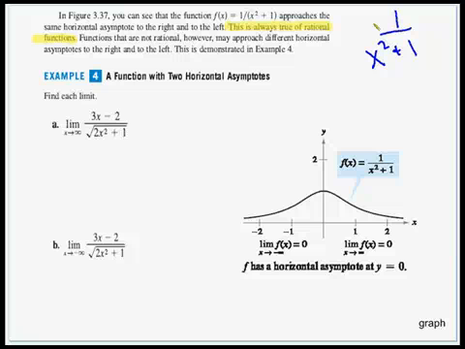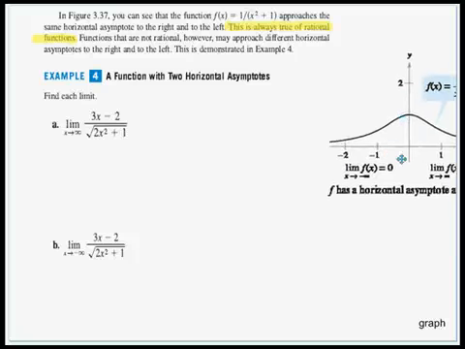And I like to point out here in this function that this numerator is positive 1, so it's always positive. The denominator is x quantity squared plus 1. It doesn't matter if we plug in positive or negative x values. We'll square it and add 1, and the result will always be positive. So here we were always on a positive output on the y-axis, and we headed off toward that same horizontal asymptote. And we'll compare that idea to what's going on here in example 4.